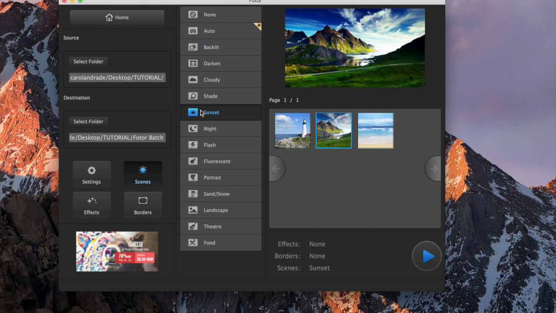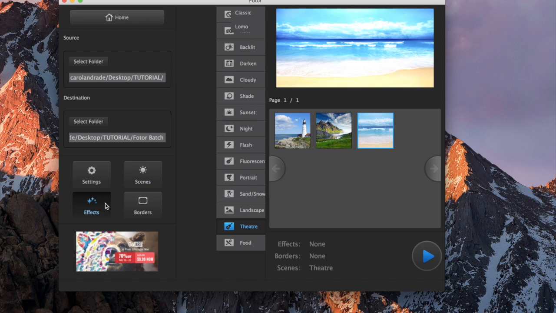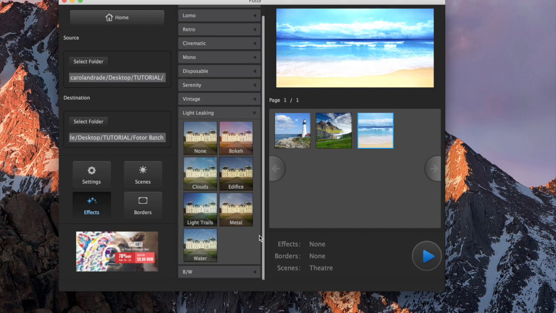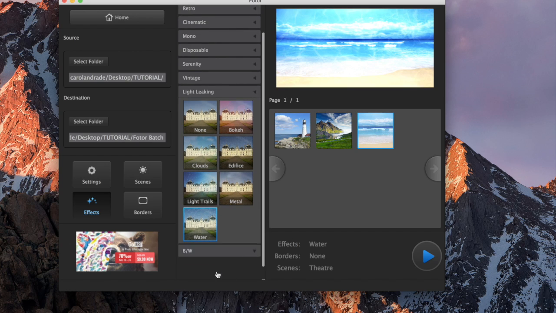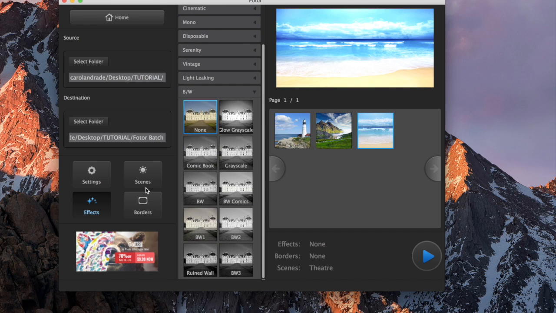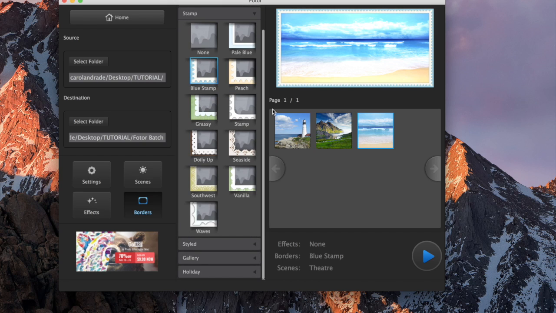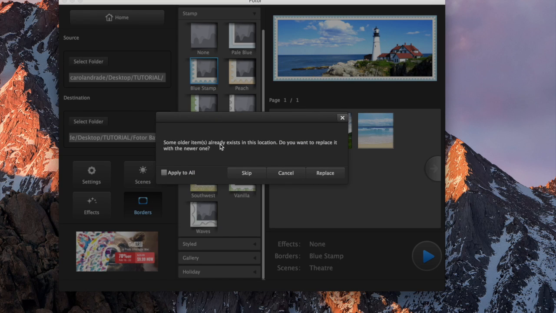If you mess with the borders or anything like that, it's going to affect all of your images. So it's a good tool to have if you're editing a bunch of pictures that have the same lighting or something like that. But if your pictures are all different, it doesn't really work, as you can see from my tutorial. So yeah, like I said, you could add borders and it's going to add to the same.